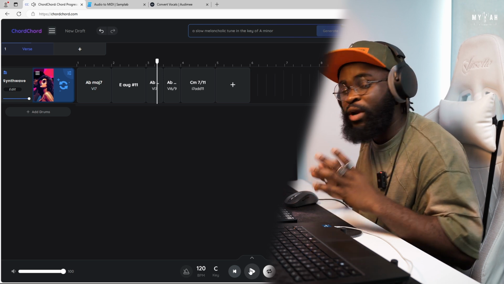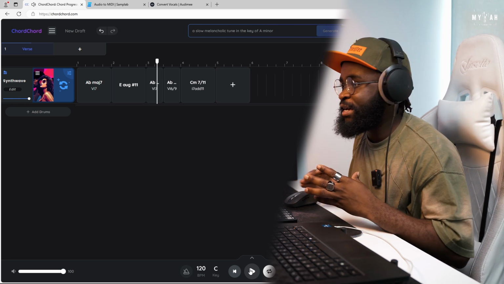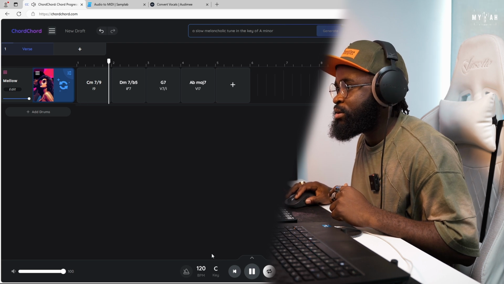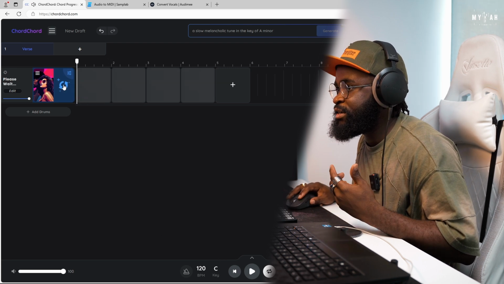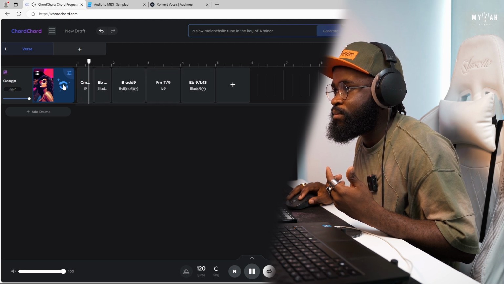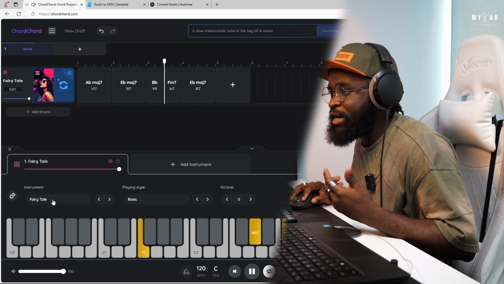Yeah, so in case you don't like the progression it generated, you could just regenerate another one. You can change the instruments.